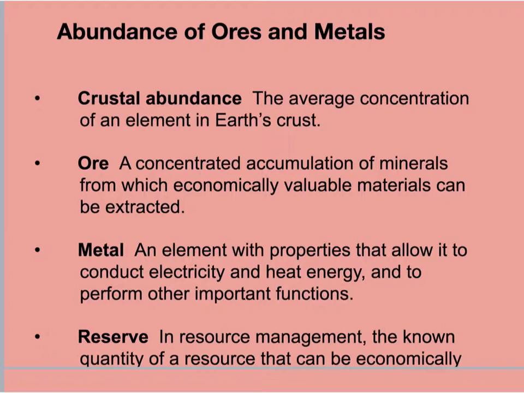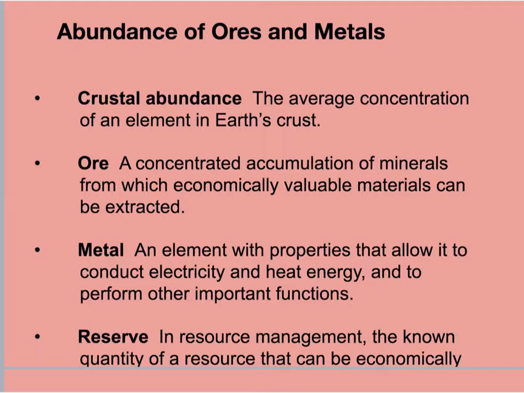However, the chemical composition of the crust is highly variable from one location to another. Environmental scientists and geologists study the distribution of these types of mineral resources around the planet, really in order to not only locate them, but also to manage their extraction. Ores are concentrated accumulations of these minerals which have some sort of economic value and from which we can extract the mineral and the resource.